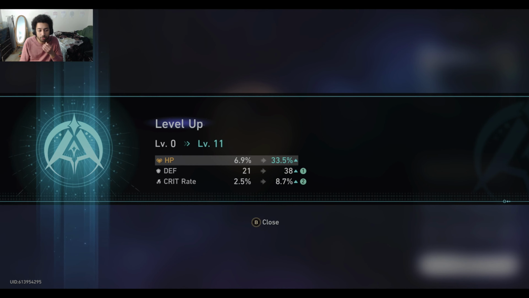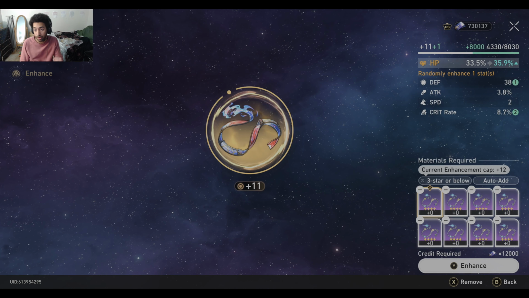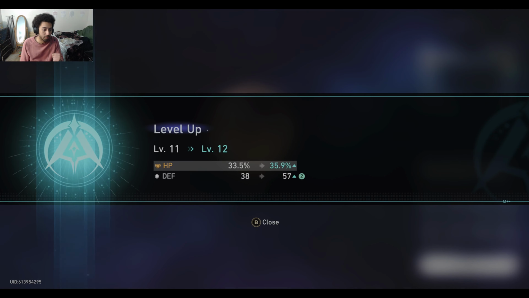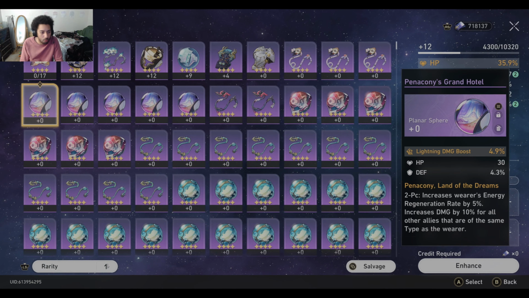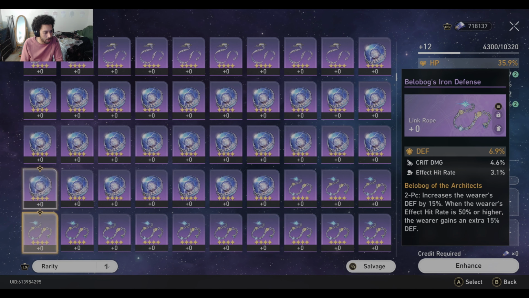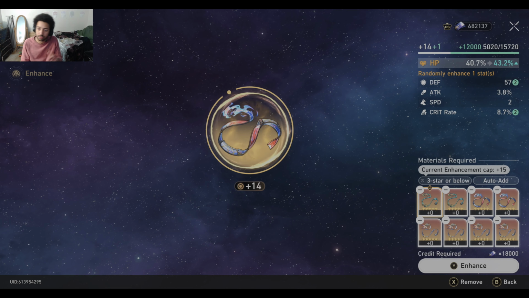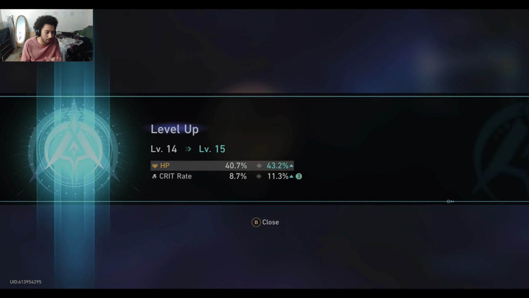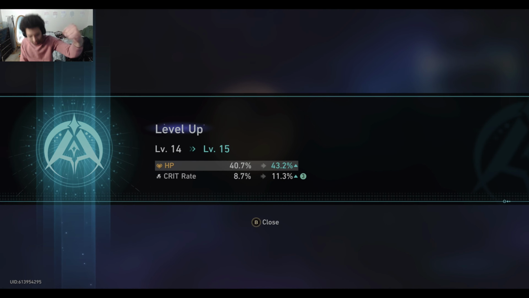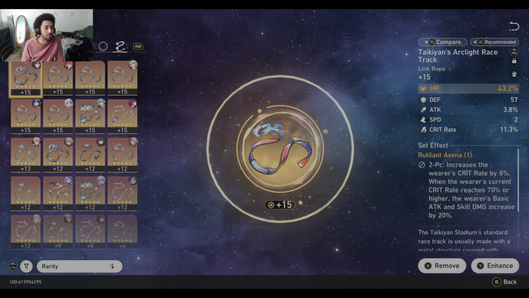Oh my, it rolled defense once, but it rolled crit rate twice. Let's go. We're getting some good rolls in here. Crit rate. Let's go. Dude. No, no, no, that is not okay. Why are we rolling that? This has been ups and downs. Don't roll defense again. Come on, stay away from that. Let's go, let's go. Nice. Nice, nice, nice. And that's just from that relic.